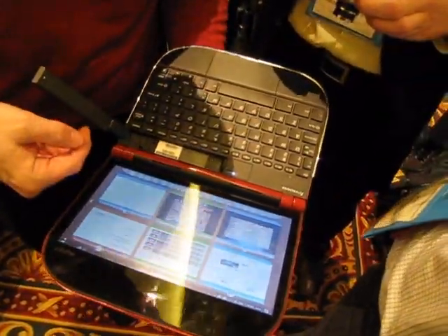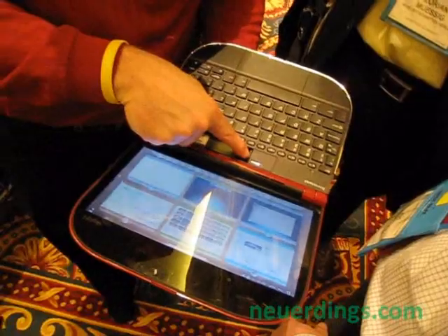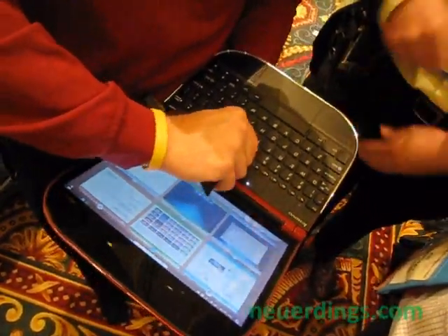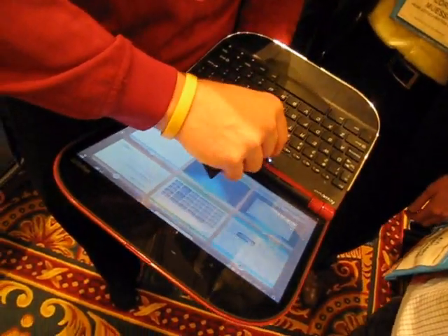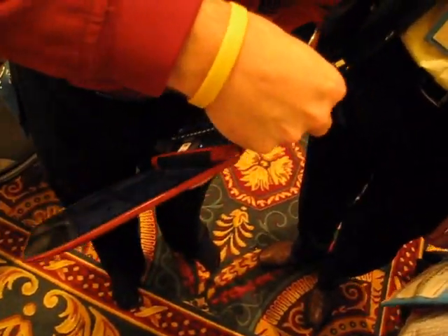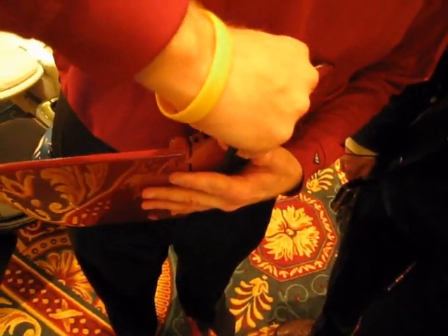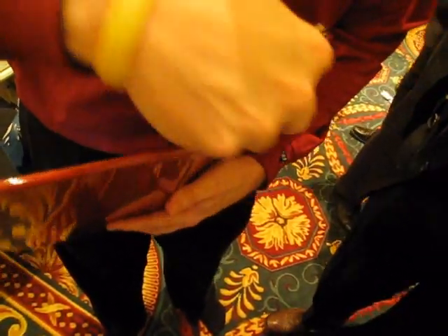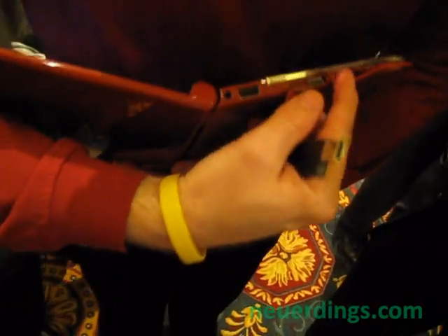Memory will go a lot of places. You'll write in and your files are either on a USB device or a micro SD device — that pulls out right here. And then a standard USB slot right here. Also, mini HDMI. I'll get both of these out of the way so you can see the I/O.